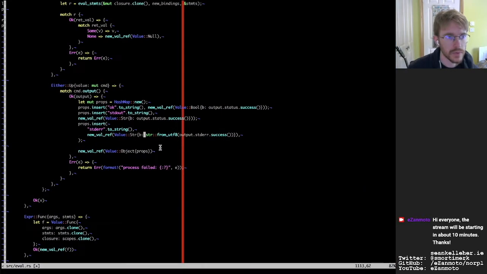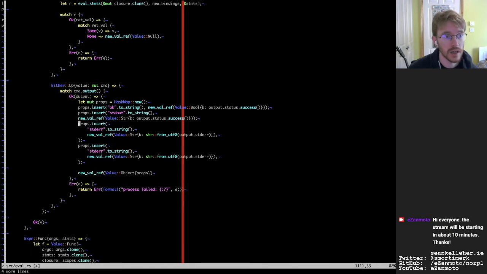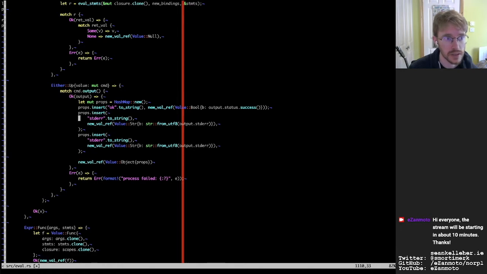So I probably have to import that, but that is what I'm looking for, because standard error and standard out come in as vectors of bytes. So we'll put standard out here.